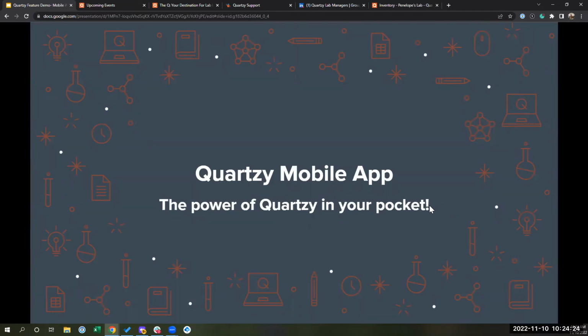So if you do make a custom barcode, I'm assuming this means with your own system. Yes, our app can scan whatever barcode that you have created. It's just searching based on the number encoded by that barcode. So whatever barcode generator you're using, as long as it's a number that's associated to the item, either through that serial number or through that custom field, it will work with the app.